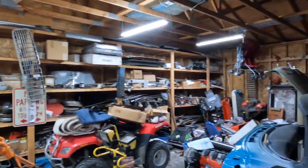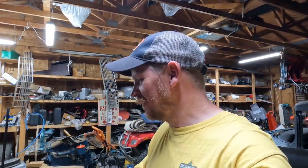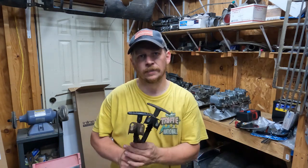So, like I say, if you guys ever need anything, I mean, I got shelves and shelves of parts, and this is just the top garage. So one of these days I really need to organize it, because I do things like put things away and I can't find them. So, other than that, I'm going to show you one last thing, and then we're going to get out of here for the night. Okay. So I want to show you guys one last thing.